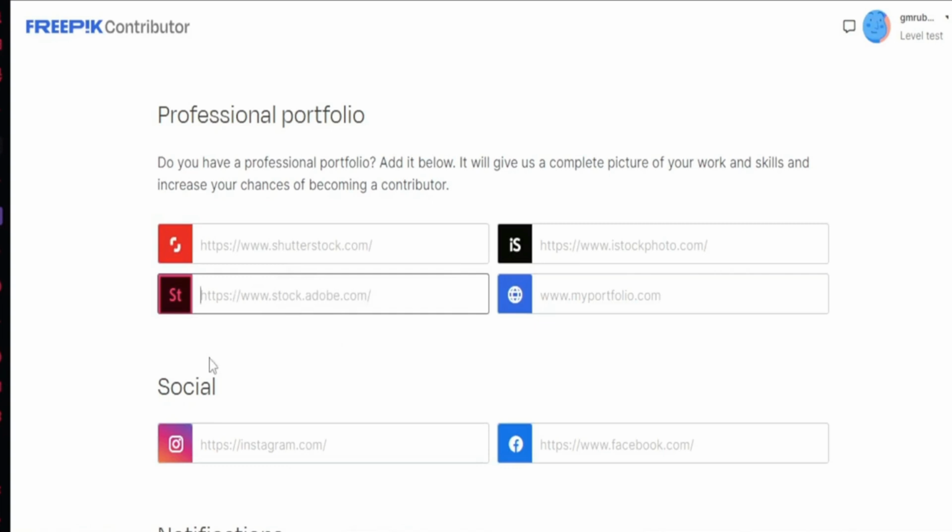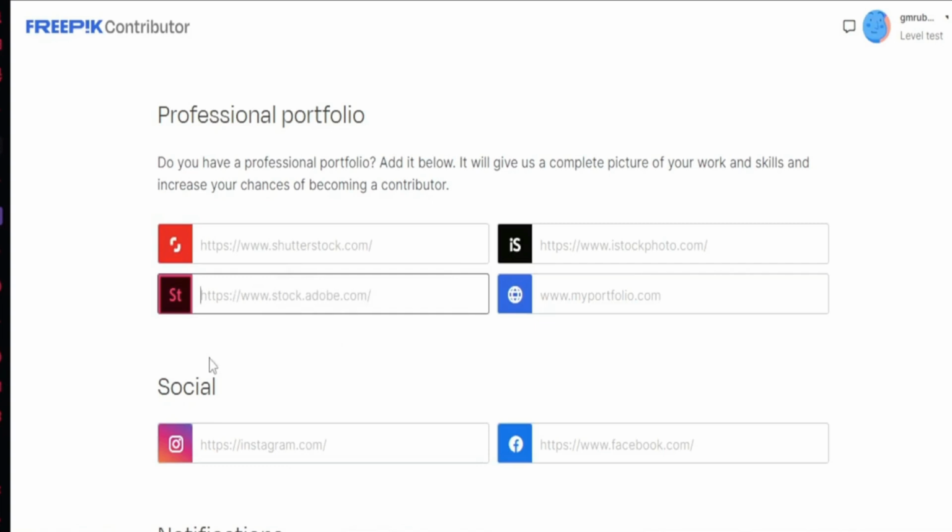One of the things that helps them approve you to join and sell on the site is having accounts on well-known platforms like Shutterstock, Adobe Stock, and others. So it's preferable, just like we learned with Shutterstock, how to create an account, upload your images, and get them approved. The same goes for Adobe Stock. After you have profiles on these sites, you put their links here. This really helps the site approve you and gives you the opportunity to sell your designs or photos on it.